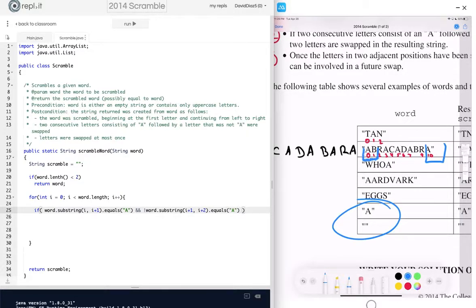Now, we do have an issue. Whenever we are on the very last letter, let's say we are comparing the last two, the i plus 2 is going to give you, once the index is 10 in here, because the length, and I need the double parentheses since it's a method.